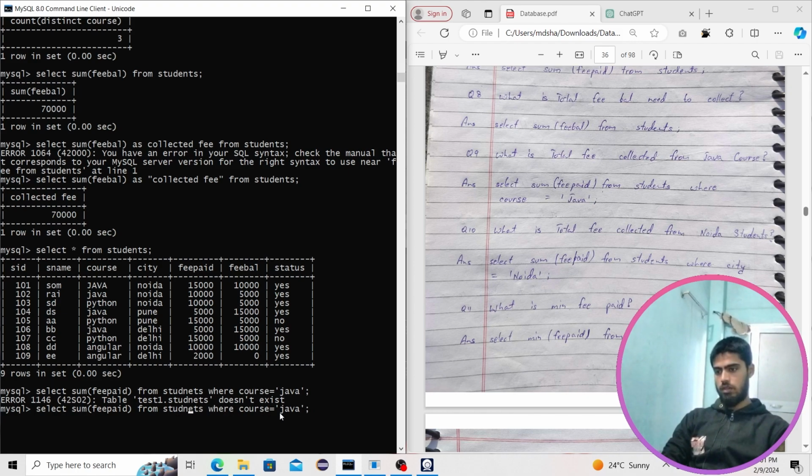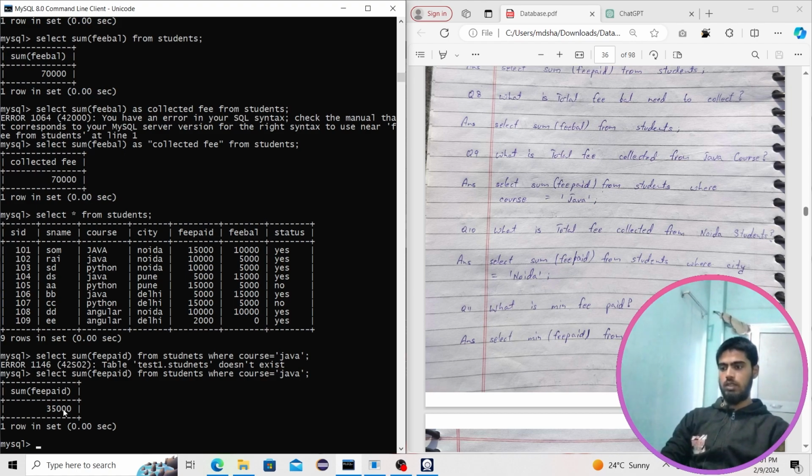From students. So this is the total fee collected from the students who are enrolled in Java. If we provide another condition here, for example, what is the total fee collected from the students of Java as well as Python, then this will change.